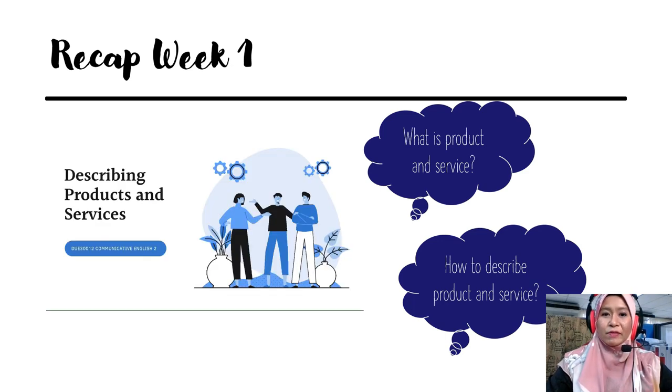In the previous lesson, you identified the definitions of product and service and why it is important to know the products and services in your field of study. Next, you learned how to describe products and services using descriptive adjectives. Products and services can be explained by describing their function, characteristics or specifications, and features or benefits. The purpose of a product description is to supply customers or the audience with important information about the features and benefits of the product so they're compelled to buy or to use the service.